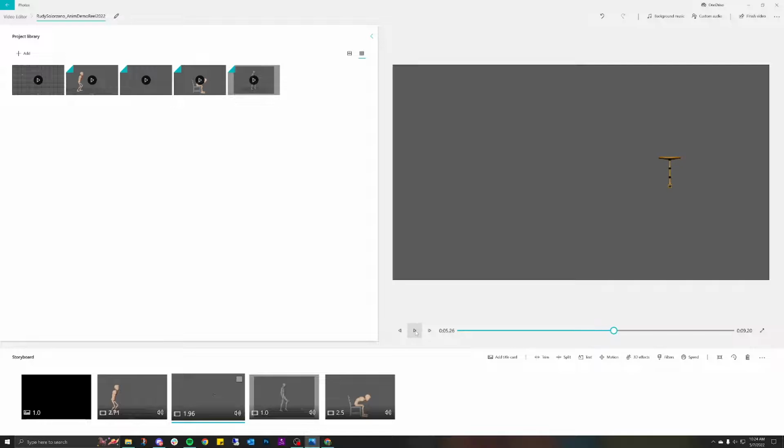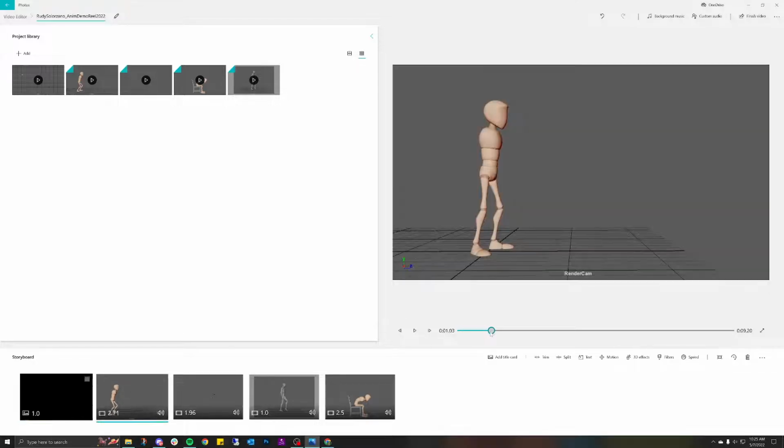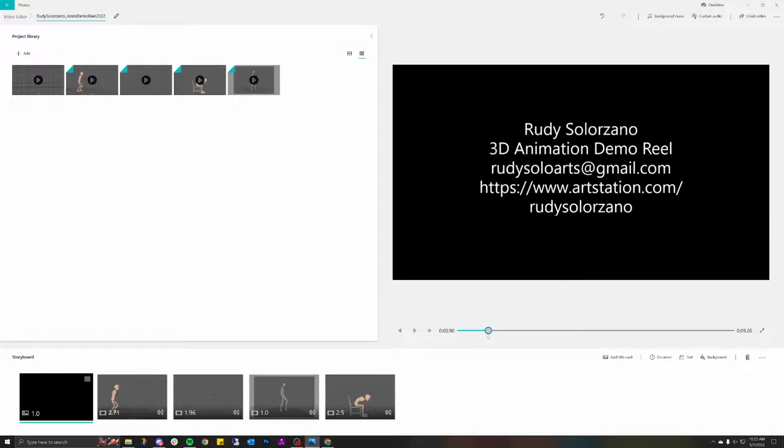So keep that in mind as well. You don't want more than 3 seconds. This is a literal thing that I have heard from a recruiter. Some recruiter, I forget who it is, but I won't say, they literally make bets on whether or not an animation demo reel is going to be good based solely on how long the card is. If the card is longer than 3 seconds, they usually bet like, okay, this probably isn't going to be a good demo reel. So keep that in mind.